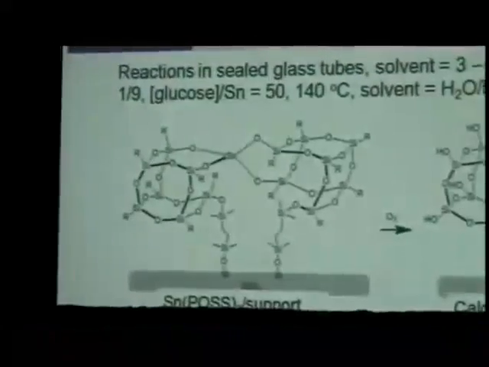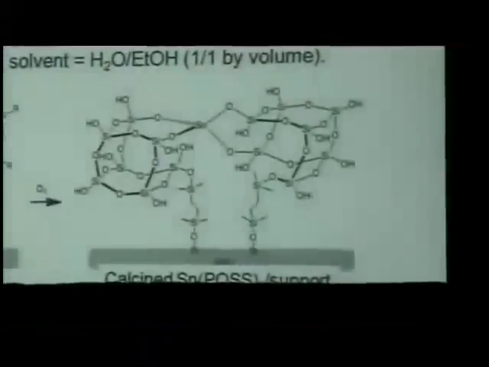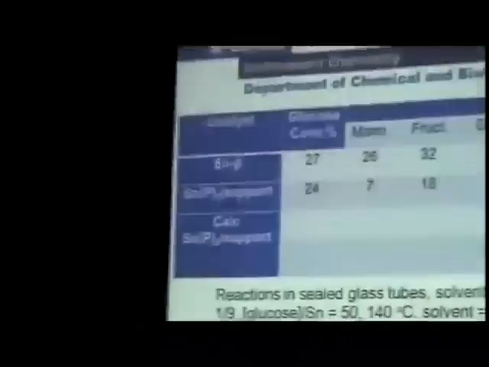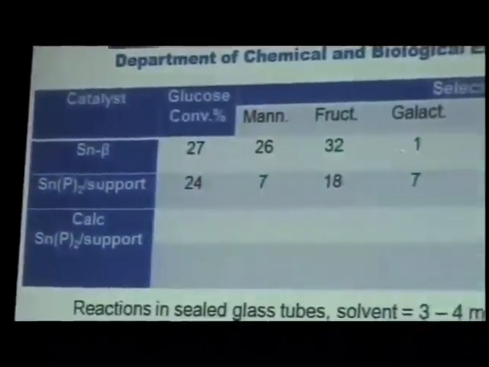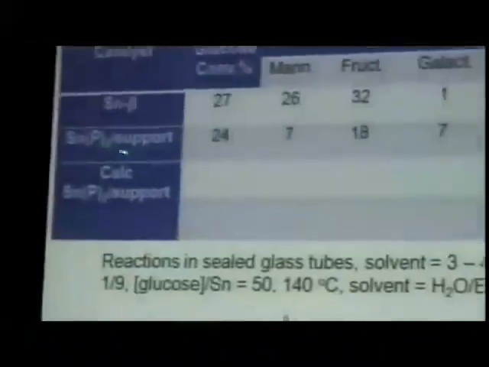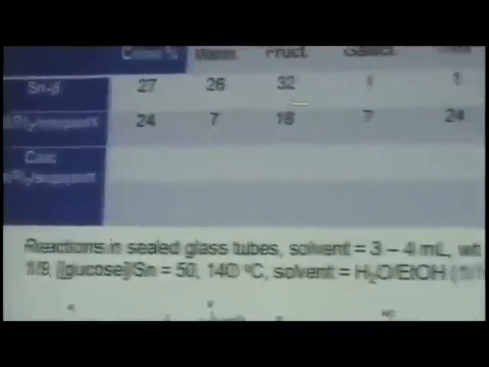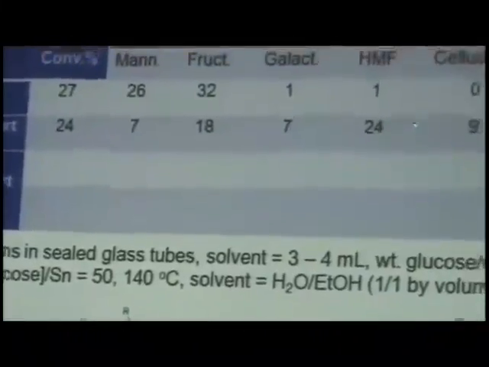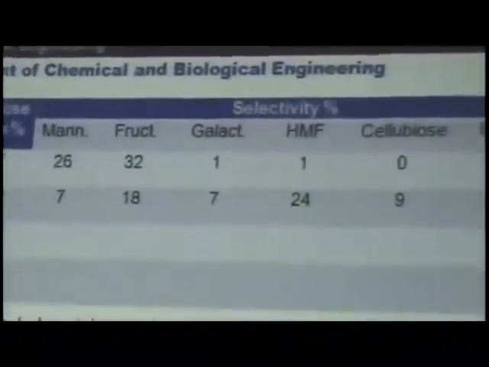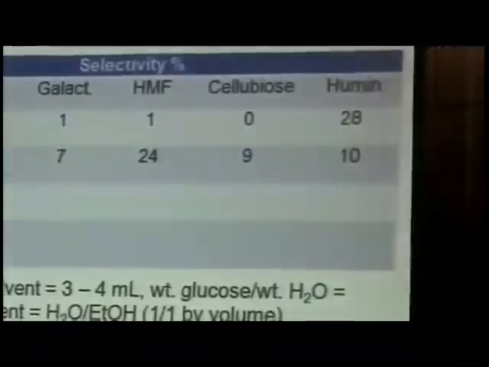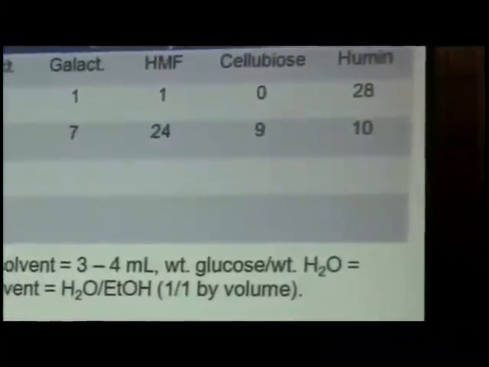How good are they as a catalyst for this glucose reaction? This is the tin data as a reference. This is our data. It is reactive. It can generate fructose and mannose. These are the isomers. The tin that we make onto the support also produces mannose and fructose. We also, interestingly, produce the desired product, HMF. Now we also produce some humins. The amount of humins is a lot less than, as I said, with tin oxide.